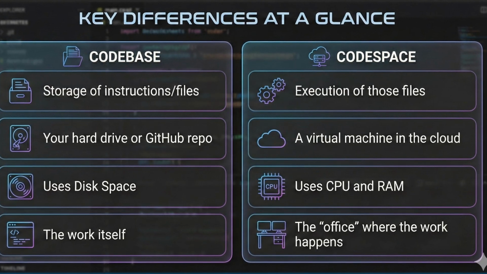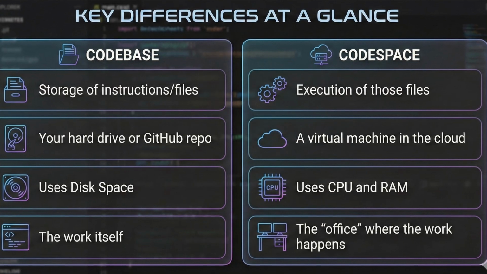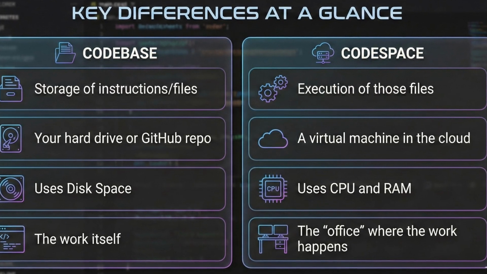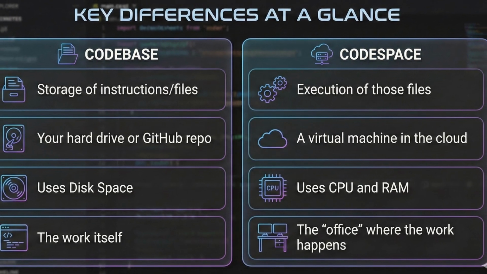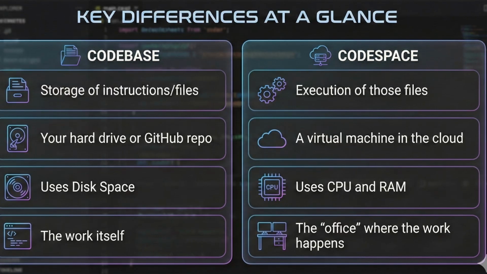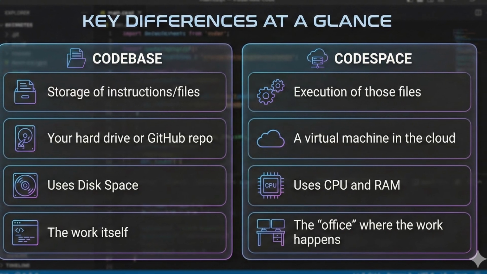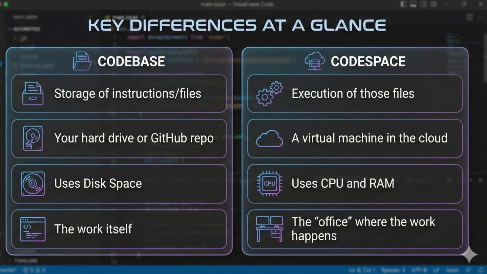So the code base is the actual collection of source code, configuration files, and assets that make up your project. However, a code space is a development environment that is hosted entirely in the cloud. Running AI generated code on your local machine can be risky. So a code space is going to provide a secure cloud-hosted virtual machine that actually isolates Claude Code from your personal files. So this is going to give it a sandbox environment that takes away some of the risk that you would have if you were doing it on your local machine.